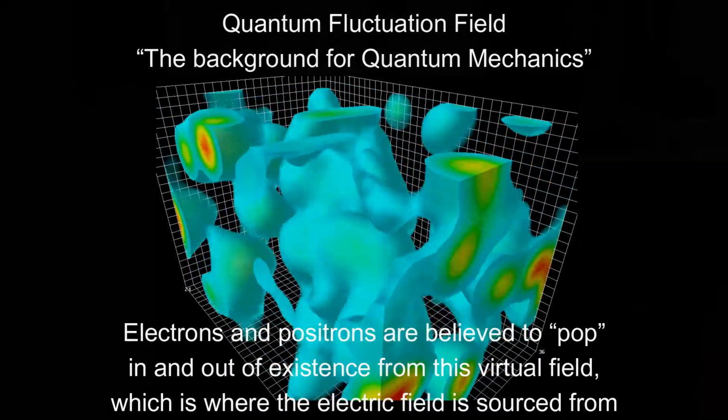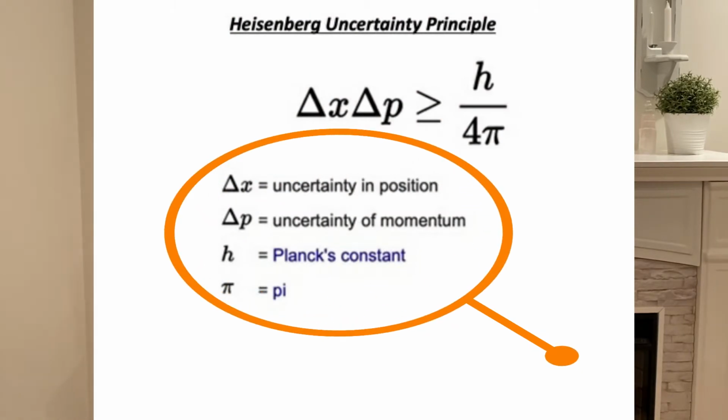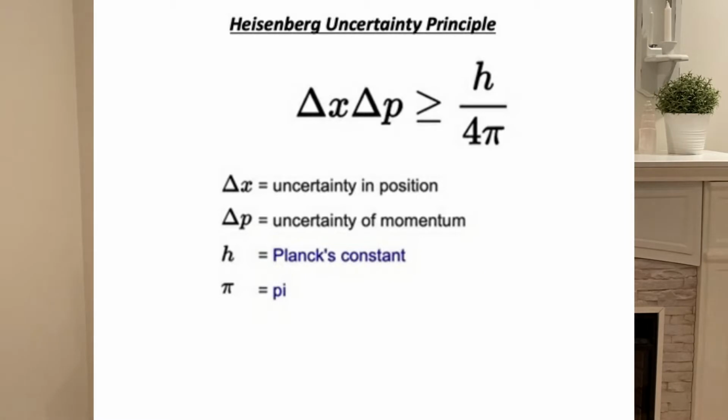But in part 2, towards the end of that video, we talked about what's called the Heisenberg uncertainty principle. This uncertainty principle, in my opinion, describes the uncertainty of the electric field in its true universal nature, which is exactly what I think the electric field is.